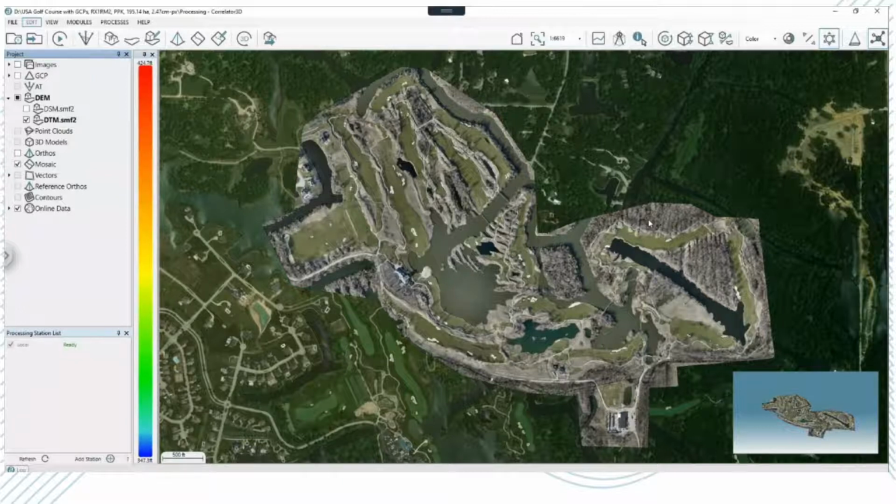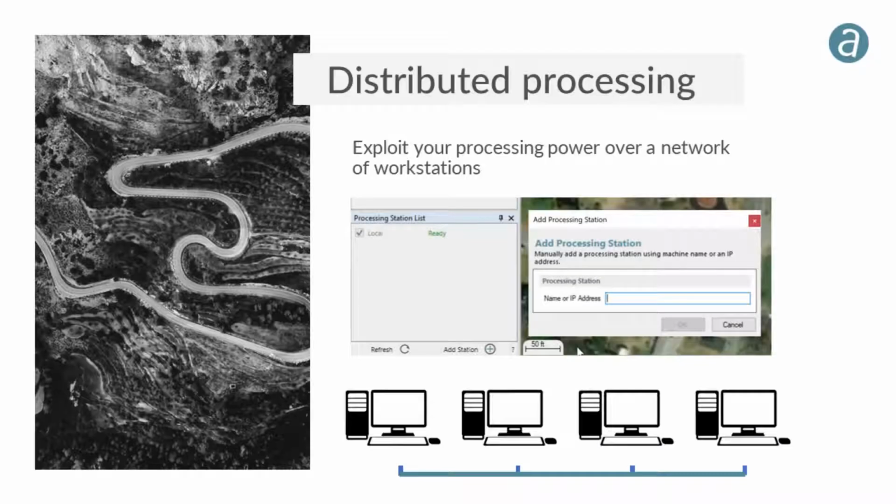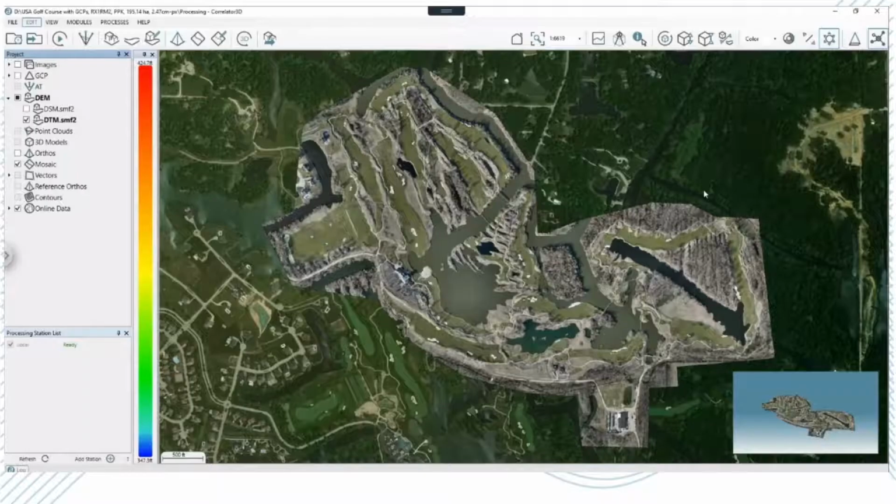But let's talk about a few things. This year, as part of Correlator 3D, we added distributed processing. David, can you talk a little bit about that and then show them where we find that within the interface? Sure, absolutely. I think this is one of the main functions that I love about Correlator. We actually did a very nice project with over 20,000 images, and I was fortunate enough to work on one part of the distributed processing. There's the marketing piece, of course; we can put in the links.